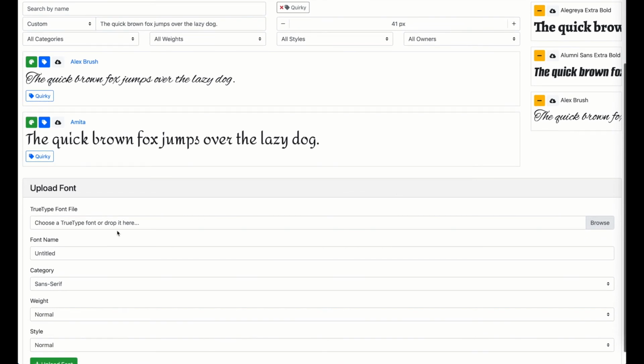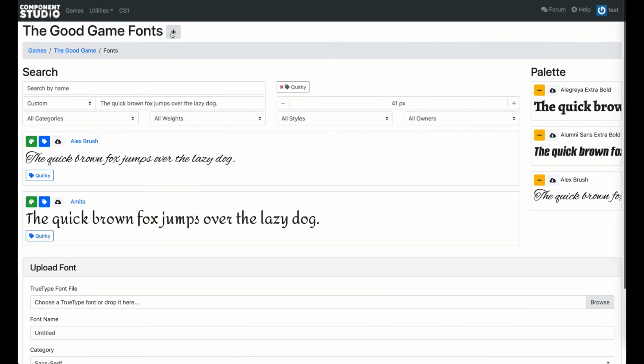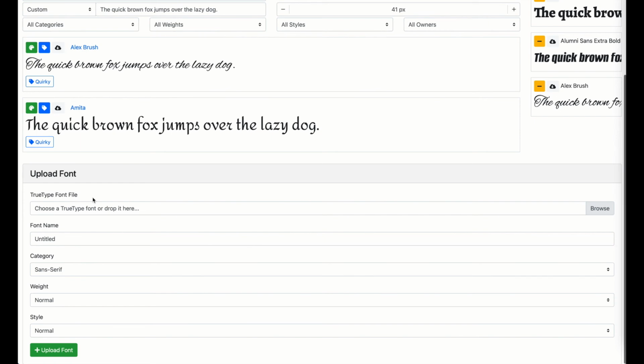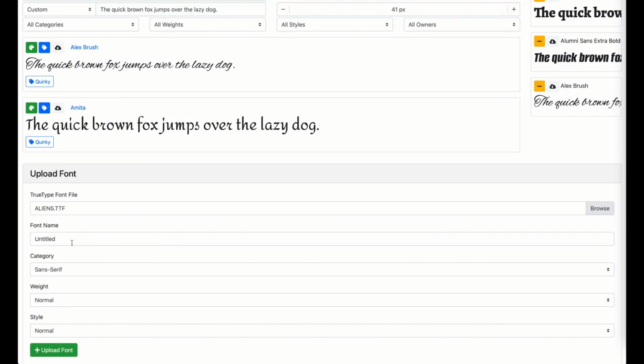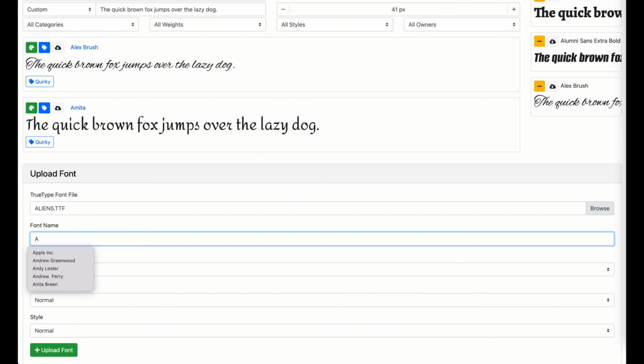The other thing you can do is you can upload your own fonts, and you can either hit this plus button and it'll bring you down here, or you can just scroll to the bottom of the page and there's the upload area. So here you just select a font from your computer like this, and you can type in the name. If you just leave it untitled, it's just going to take the file name of the font and name it. But I like to put in more descriptive names. So of course I like to also spell them correctly.